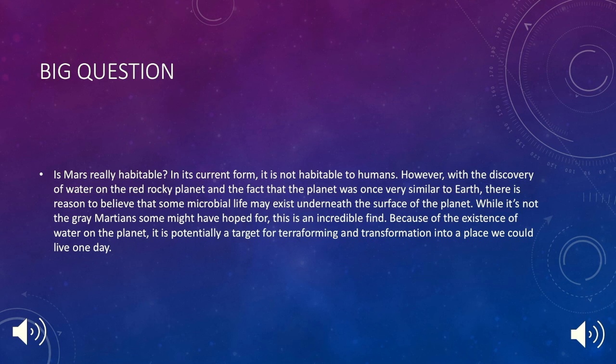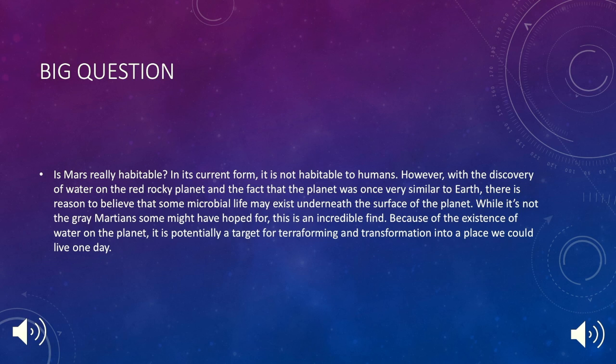But the big question is, is Mars really habitable? In its current form, it's not habitable to us, is the short answer. However, with the discovery of water on the red rocky planet, especially the fact that there may actually be liquid water, in tandem with the fact that the planet was once similar to Earth, there's reason to believe that some microbial life may exist underneath the surface of the planet.